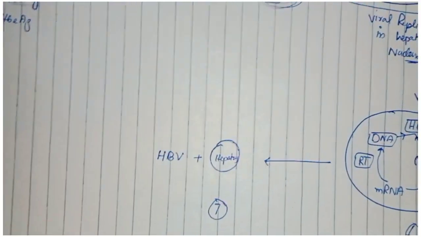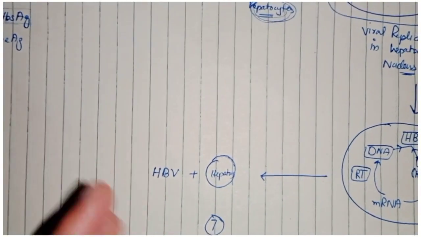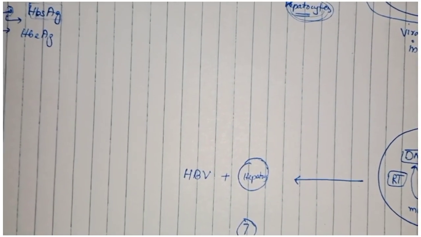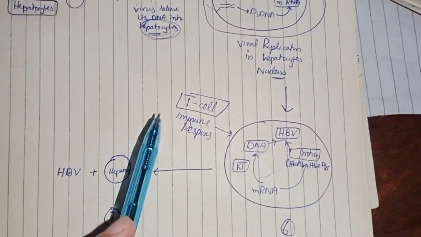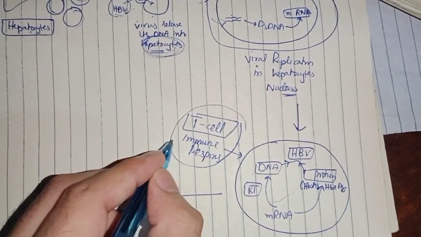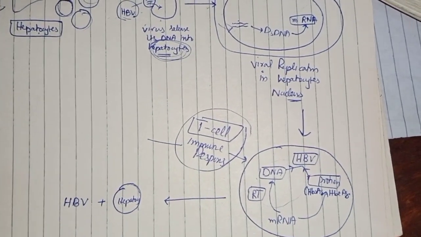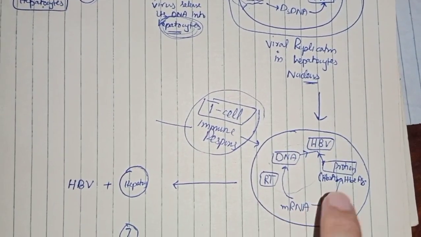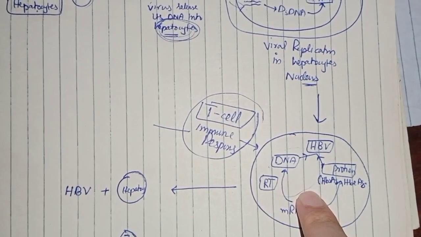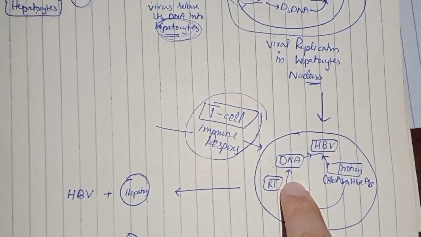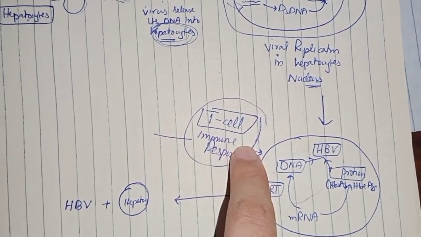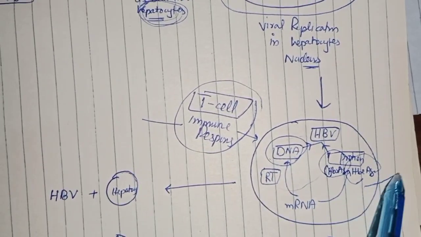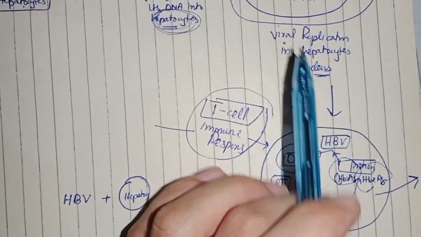If this process just keeps going on, it's not going to affect our body by itself. The main problem in hepatitis B is the immunologic response. The immunological response is what causes an increase in the different serologic markers — like hepatitis B surface antigen, hepatitis B E antigen, and hepatitis B core antigen. When viral replication is ongoing inside the hepatocytes, T cells detect that something is wrong and destroy the hepatocyte. When all this is destroyed, hepatitis B surface antigen, hepatitis B E antigen, all the hepatitis B viral DNA — all these substances are released into the blood. This is the main mechanism by which these serologic markers start being detected in our blood.